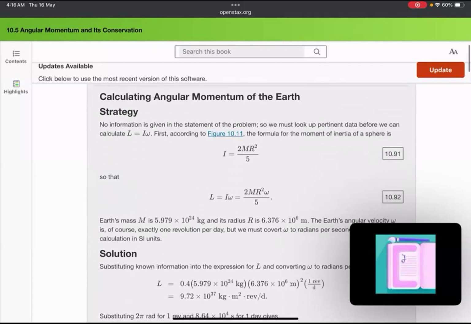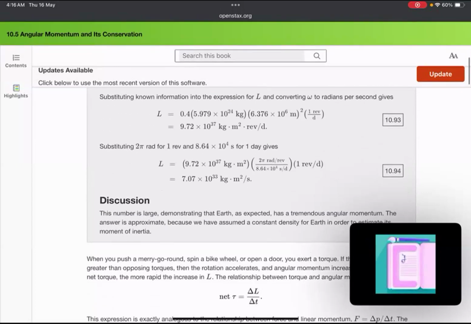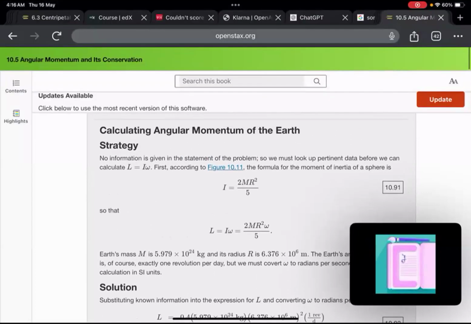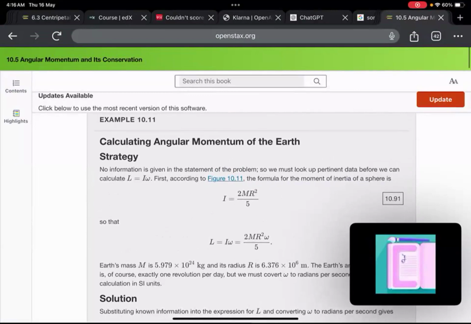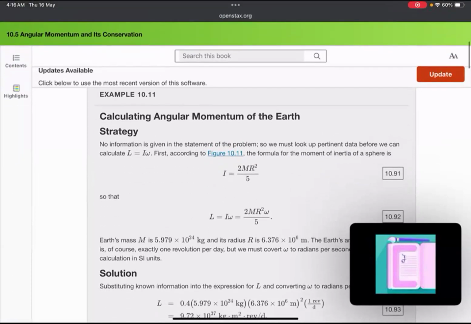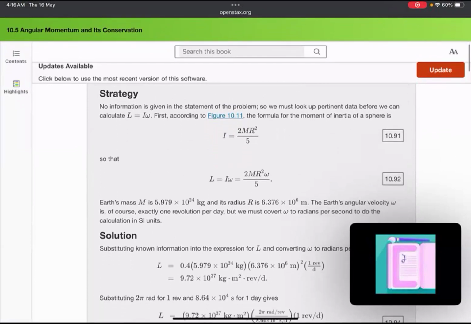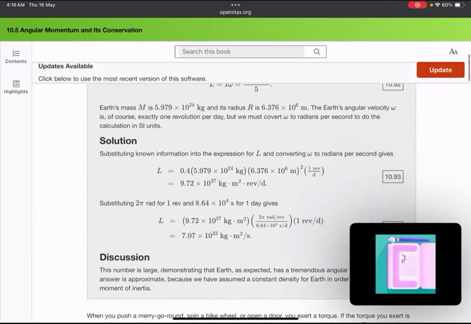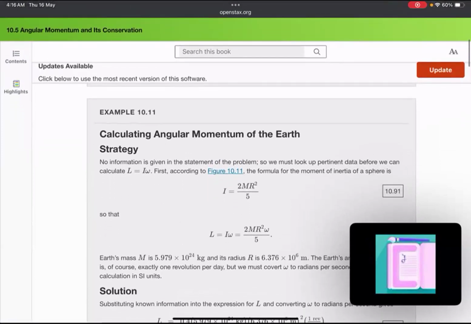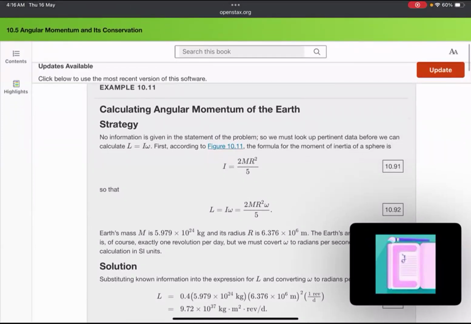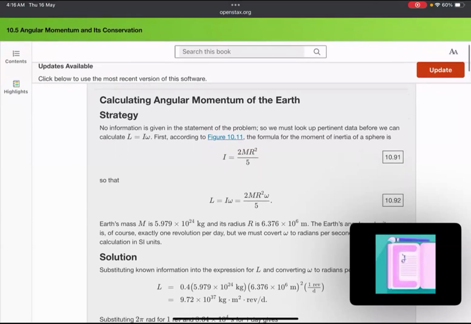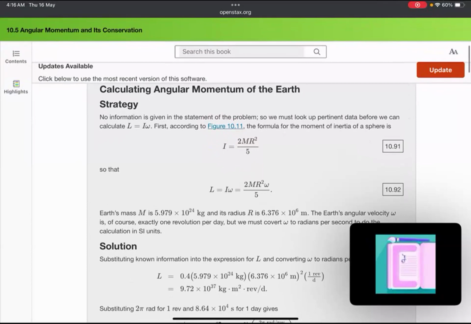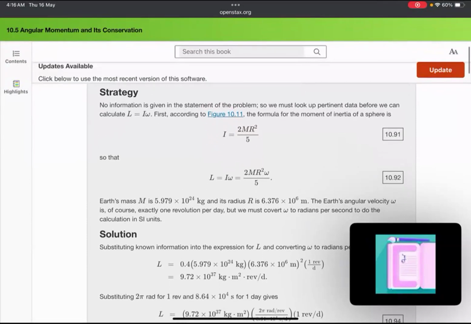Okay. Now some more questions on this is this one. I think this is an easy one. I think you can do this, right? Have you seen the question 10.11? Yeah, I see it. Okay. So do we jump to another question? I think these are easy ones. Or just check and let me know. Yeah, I know how to do this.